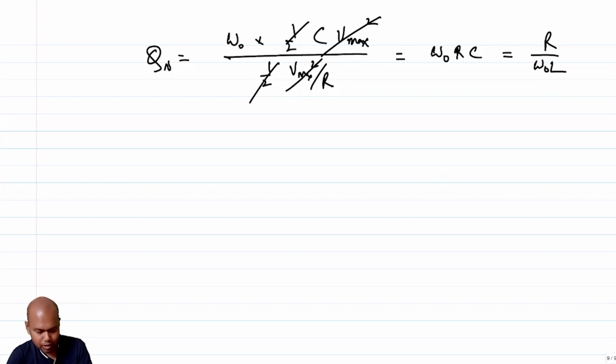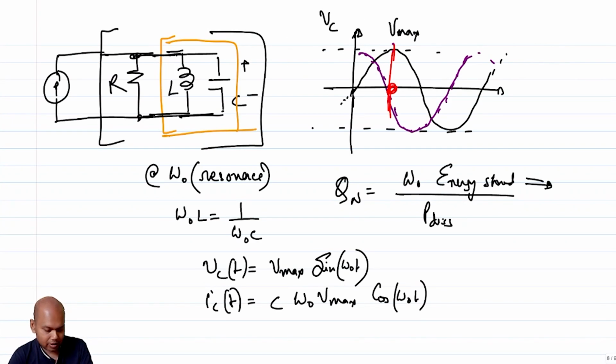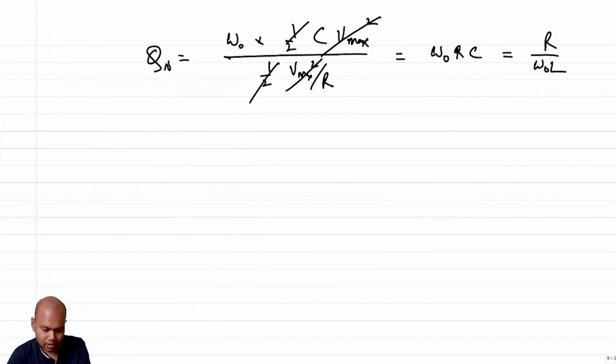Once you come up with an expression, you should always do a sanity check. What is this essentially telling you? It's essentially telling us that as R goes to infinity, the Q tends to infinity, which means it's an ideal tank. Does that make sense? Clearly it makes sense, because if R goes to infinity, I do not have any loss, right? R is in parallel, so if there is no loss, I should get infinite Q. So that makes sense. This one kind of checks out.